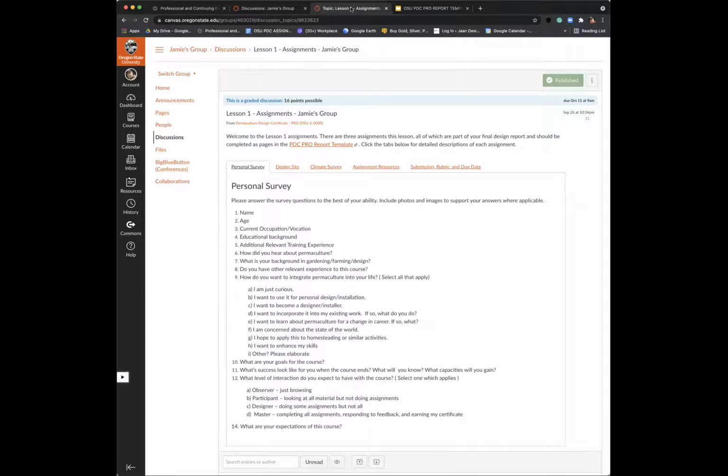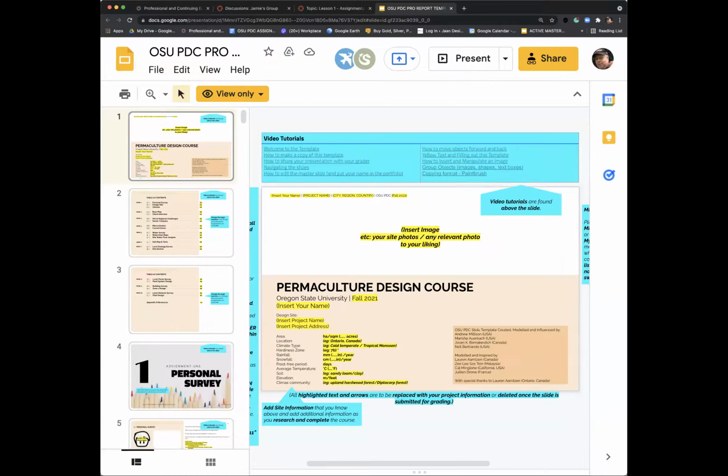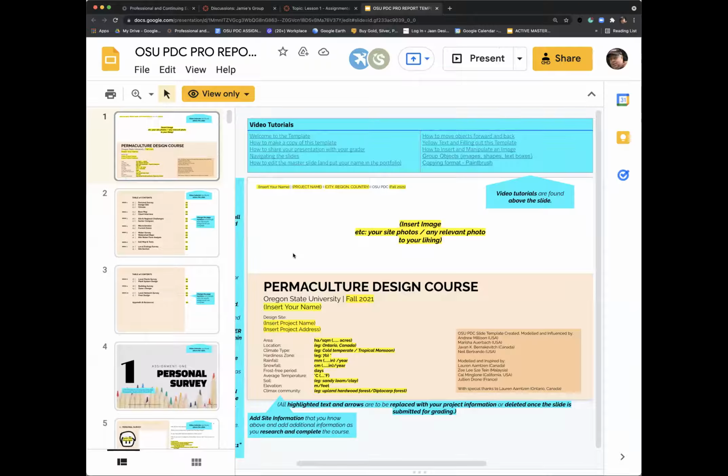You're basically just telling us a little bit about yourself, your design site, and a bit about the climate relating to that design site. If we look at the template file here, I'm not sure everybody has decided to use this or not, but I would certainly recommend using it.